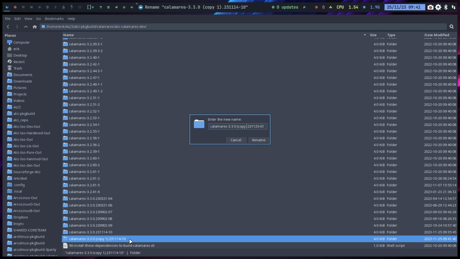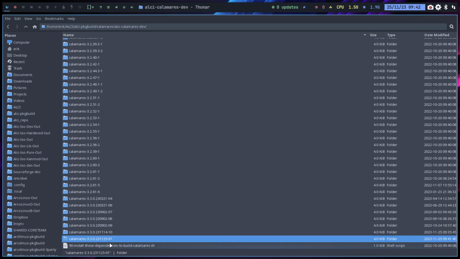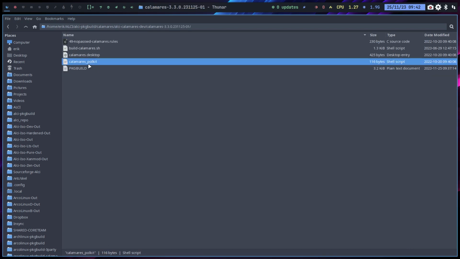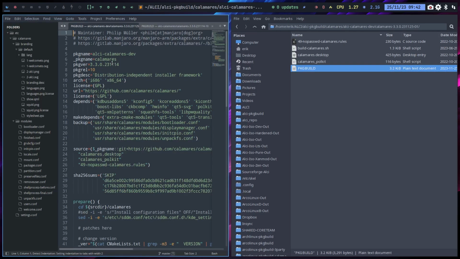Don't like to see copy there, obviously, enter. So 23. So with this numbering system, I know what code I grabbed from the GitHub. Immediately in the name, 231125, we remember that, and we say 2311, not 15 but 25.